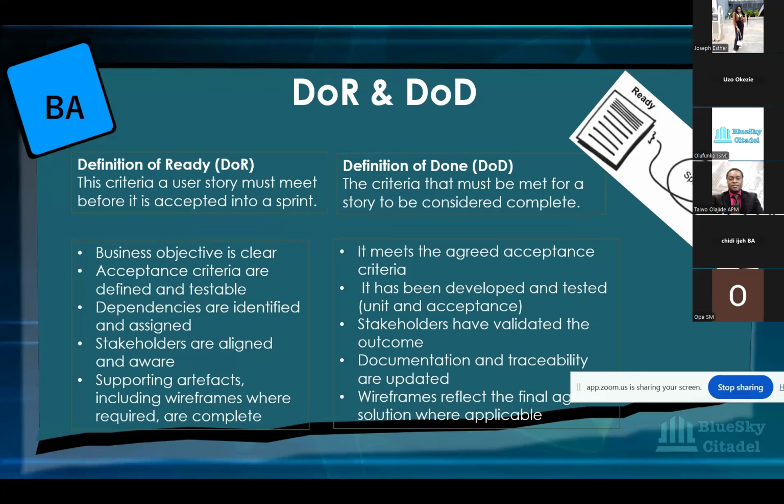There are many different things that people use to create their definition of ready. But the last bit is it has to include the right artifacts, the right content, and part of that is the wireframe. Same thing with your definition of done. Definition of done is the criteria that the user story needs to meet for you to say this thing is done. We have finished with this story. It's done, done, done. That's it. It's been developed. It's been tested. UAT has been done on it. We're done. That's your definition of done.